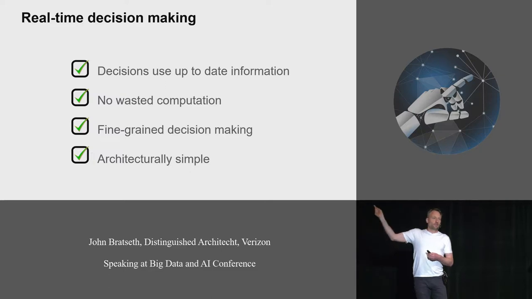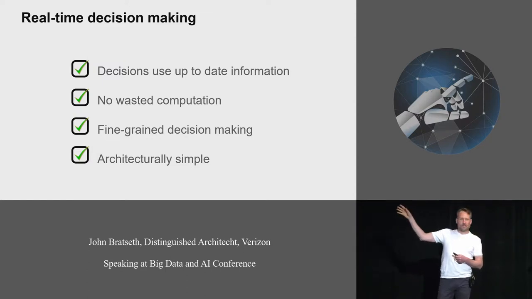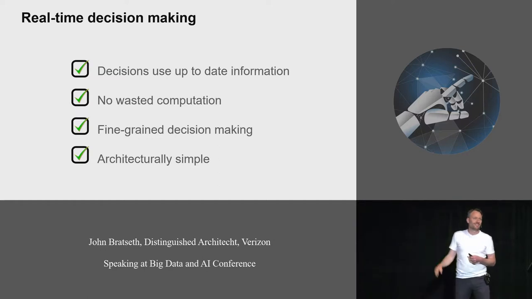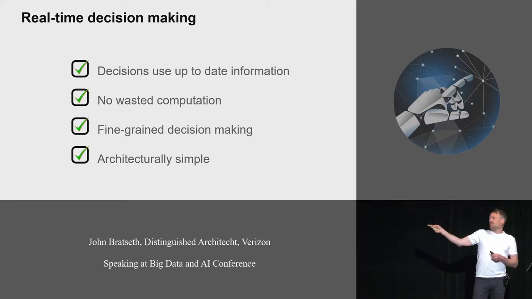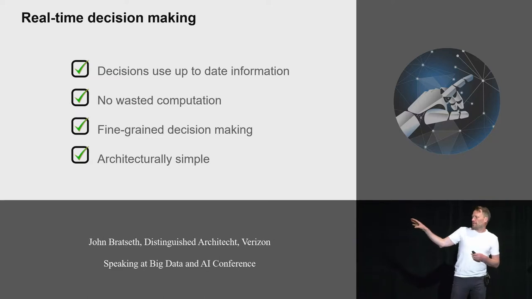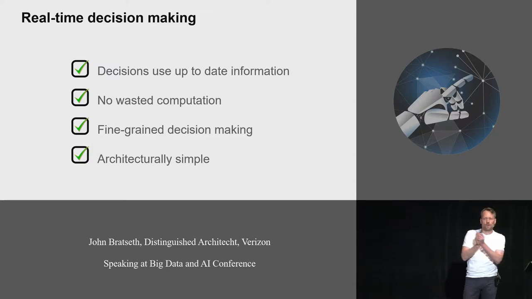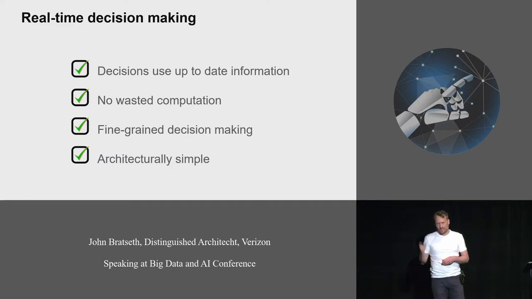Lastly, in typical examples where people do decision making offline ahead of time, they end up with architectural workarounds. The typical example we see with big companies is they try to mitigate the problem of stale information by having smaller models with smaller data sets that they run in parallel and then merge information, leading to a lot of complications. While if you can treat the system that does the real-time decision making as a black box, the rest of your architecture becomes much simpler — you just write all the information you have to that system and make requests to it as you need decisions. Obviously it's complicated on the inside, but not on the outside.